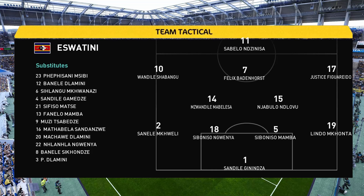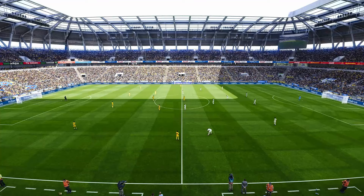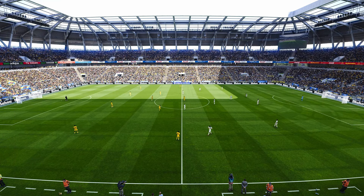The line-up we have suggests it's going to be a 4-5-1 formation, Jim. Well, this setup, Peter, can be very defensive if that midfield is in place purely to form a protective layer in front of the back four. But it can also be the launch pad to very quick counter-attacks if you can offer pace and accuracy on the front foot. It can have a devastating effect at the offensive end of the pitch too.